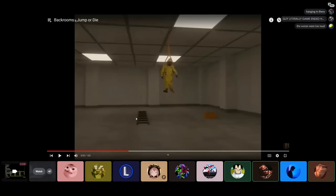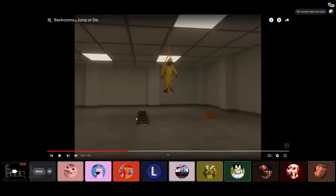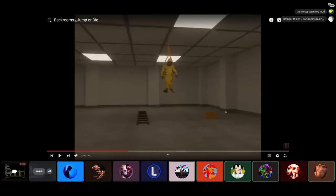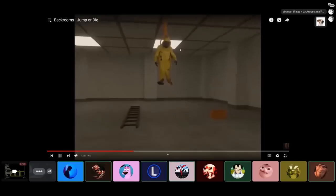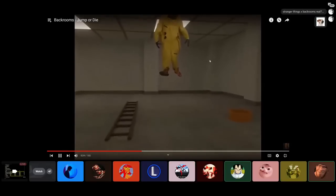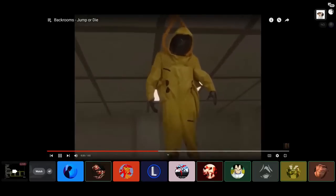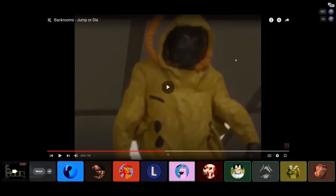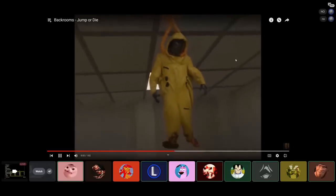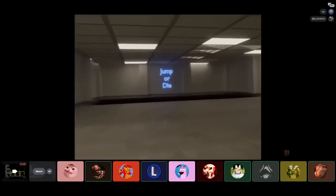I know. Let me explain. He tied up to the ceiling, right? Then he did a Cristiano Ronaldo jump into the hole. Then he just hung himself. Like, how do you even hang yourself? You have nothing to tie the rope onto, bro. Wait, wouldn't his neck be inside? Bro, the noose is fine. It's not even inside. Go down. You literally just lose. Jump or die.